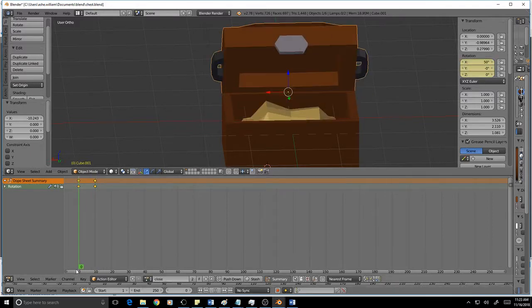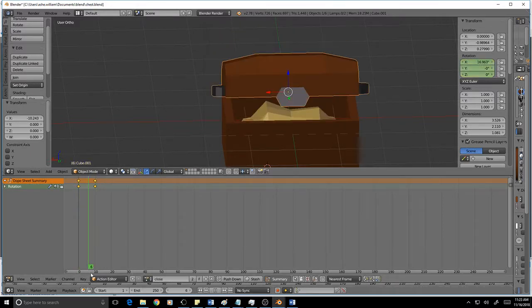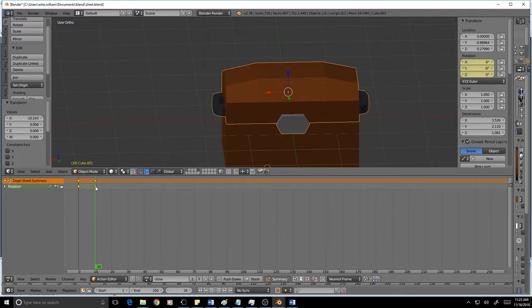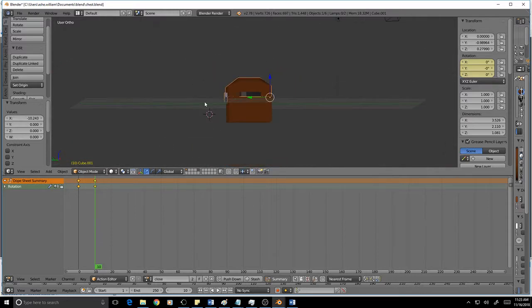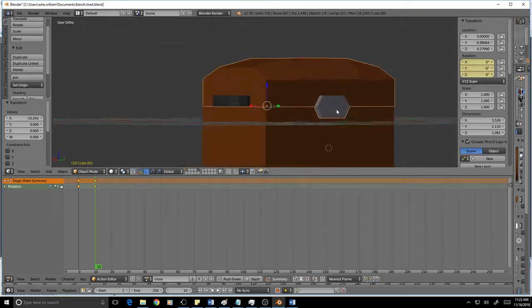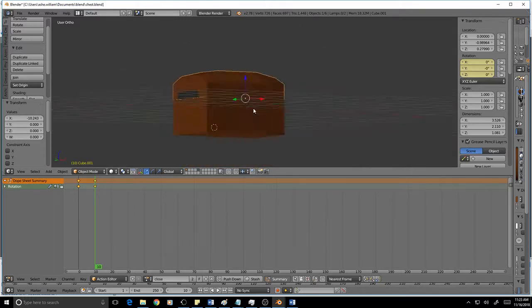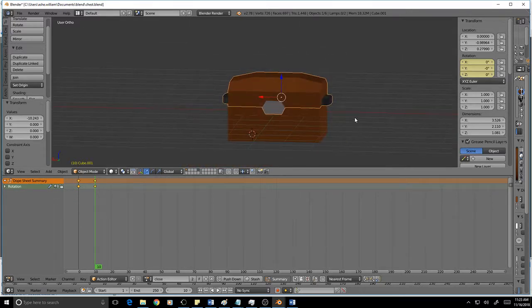And so what's going to happen is in Unity we'll be able to trigger that open and close action on a key press or a mouse over or something like that. So basically that finishes the animation that I wanted to apply here. Now I've done a little soul searching as far as whether I want to add more textures or make it more photorealistic, but I think this is good enough for a stylized game. It's good enough for me.